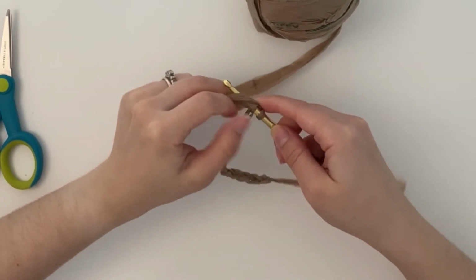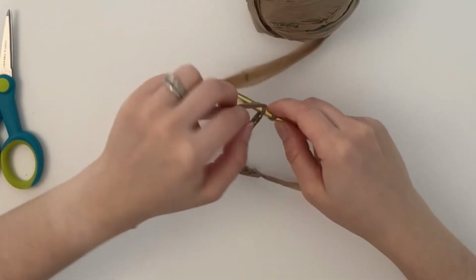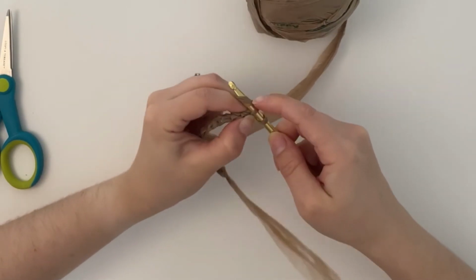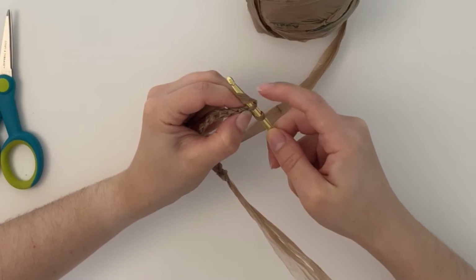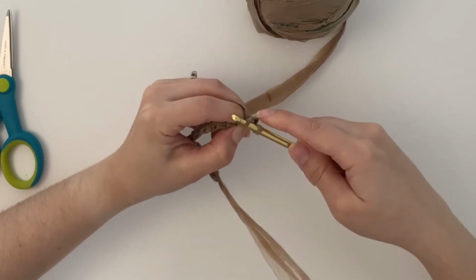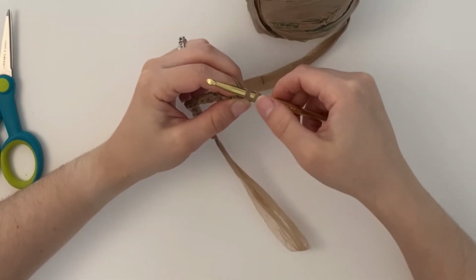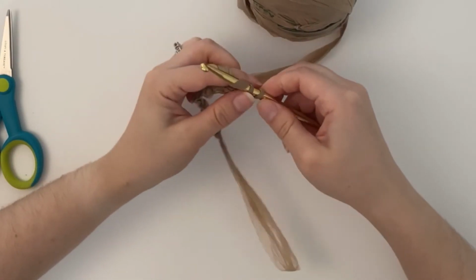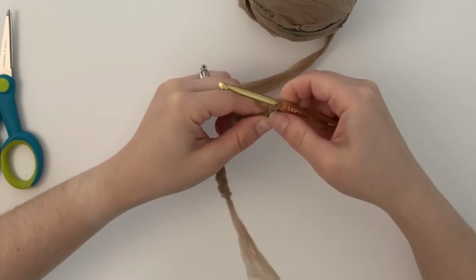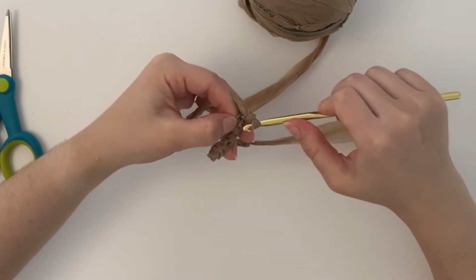Now I'm going to show you how to do a single crochet. What you do is you do a yarn over, okay? And then do you see how there are 3 layers of Plarn on? You go under the first loop, and then there are 2. Yarn over again, and then you bring that underneath the 2. Okay? So I'll show this to you again.